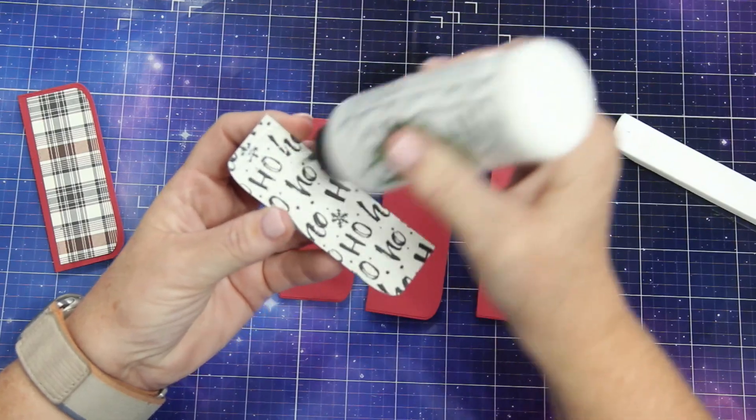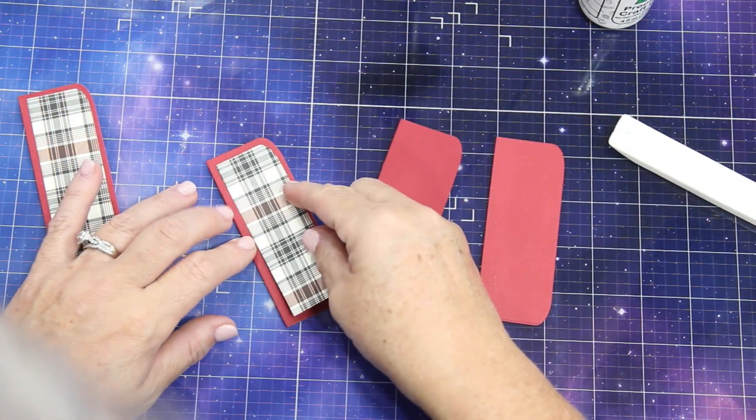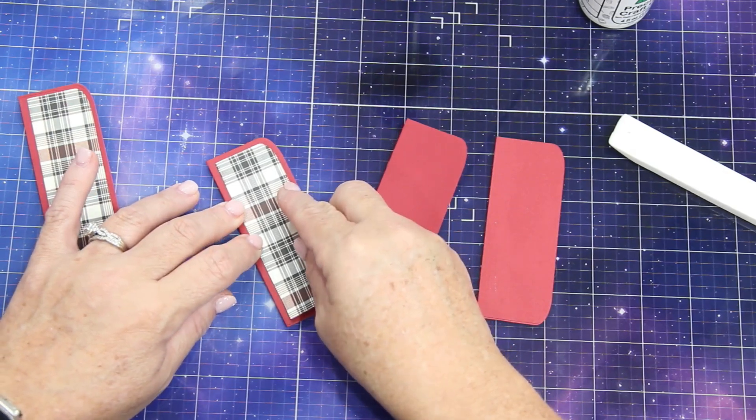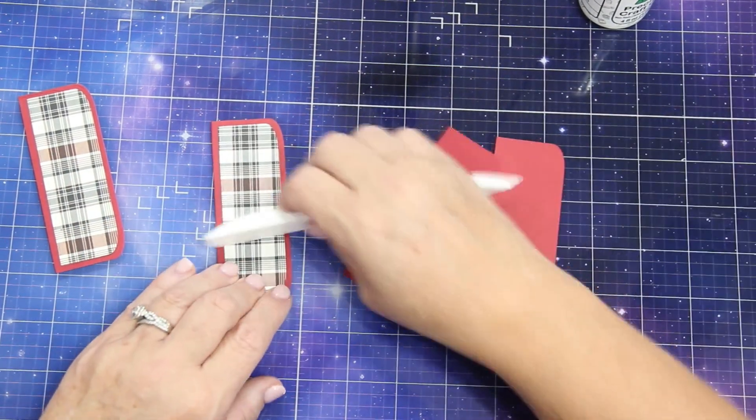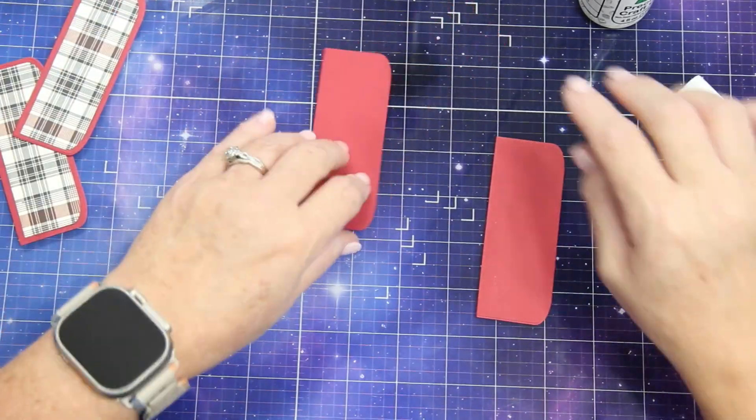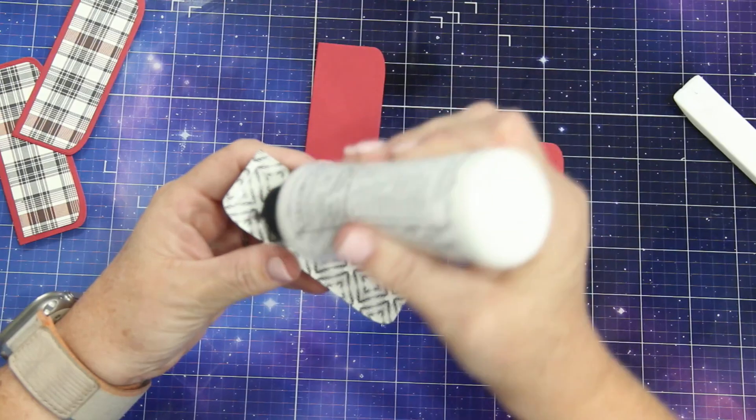And every time I put down my glue, even though Barely Art is so good and usually doesn't warp, I still reinforce my layers with a bone folder or my soda pop press so that I get really good adhesion, because I like a really sturdy construction, because you're going to see kind of why here in a minute.